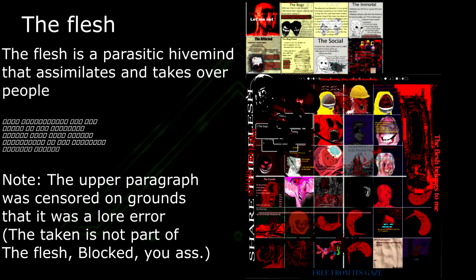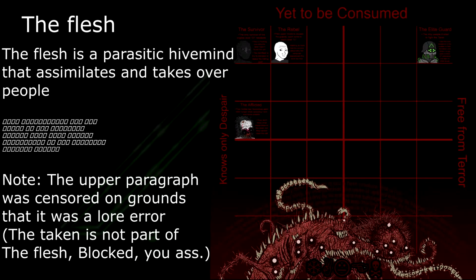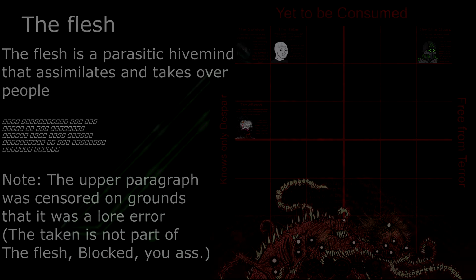There's the Flesh. It's a hive mind that assimilates people. Very simple, but effective. They also have an ultimate organism of sorts, the Taken, who absorbs people and becomes more and more powerful. It becoming a nigh-invincible monster is the cause for the death of the computer canon.